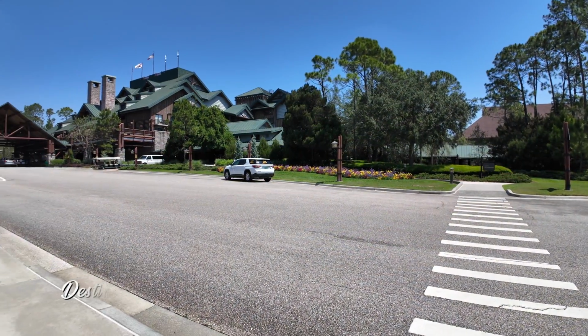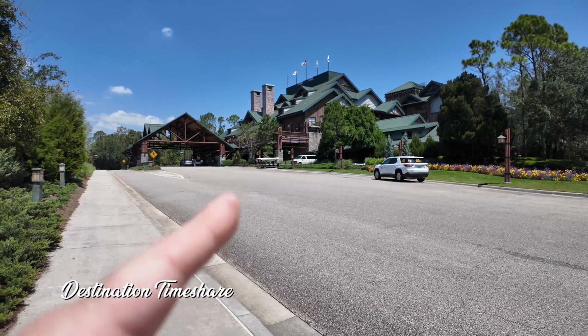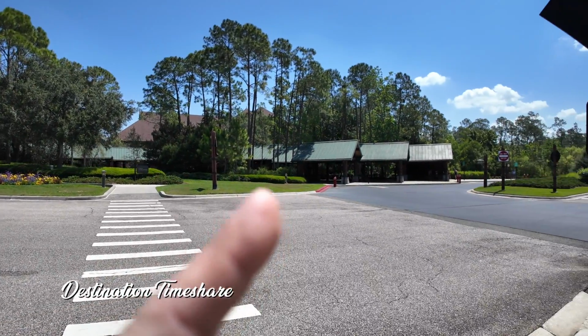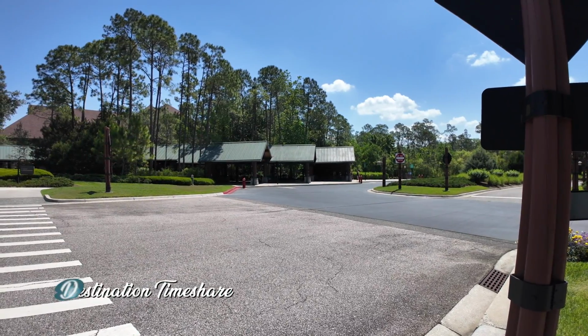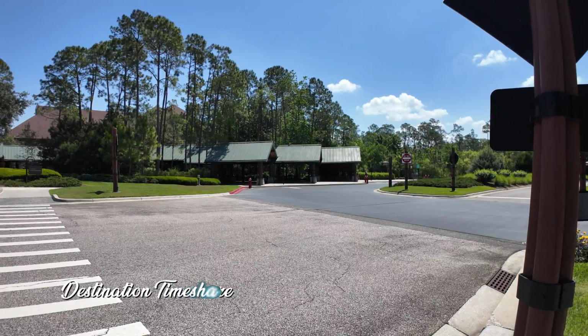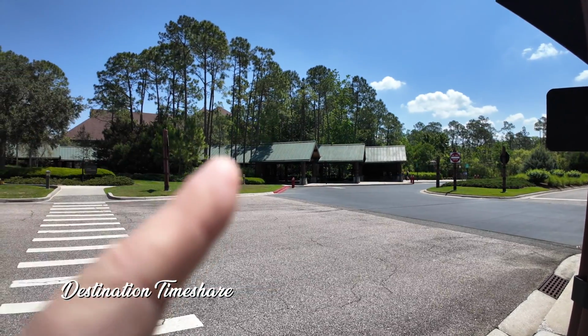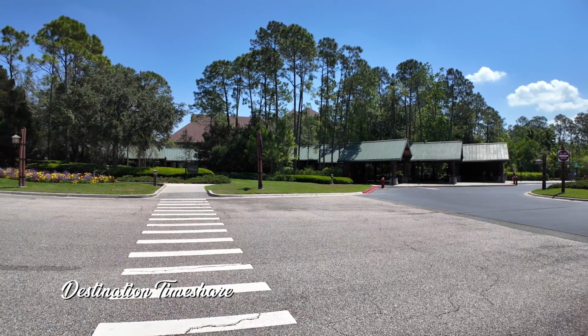All right, so I'm up here at the top of the accessible ramp. And over here, you can see kind of the main resort check-in for Wilderness Lodge. And then over here is actually where you'll find transportation for Walt Disney World Resorts. So get to all the parks, the water parks, Disney Springs, wherever it might be. Well, you're actually just kind of a close walk from your villa at Boulder Ridge because it's over here, the main building for Boulder Ridge, just behind those trees there. So we're going to go and check that out.